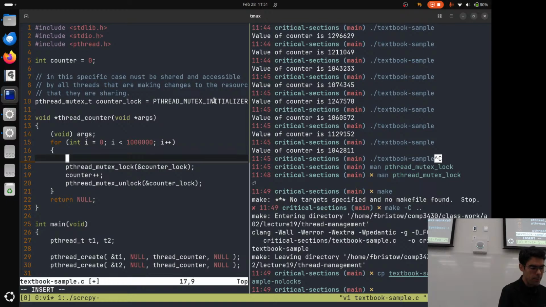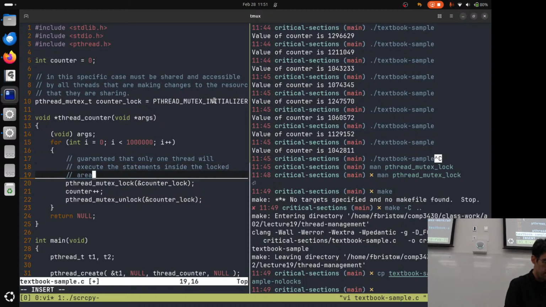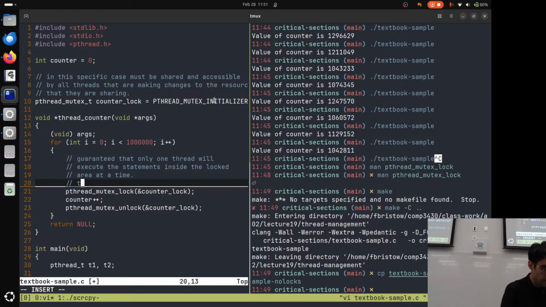What we've done by putting these here is we've guaranteed that only one thread will execute the statements inside the locked area at a time. So we've effectively turned this into an atomic operation. This is now effectively atomic.